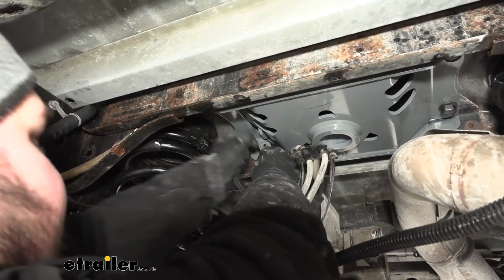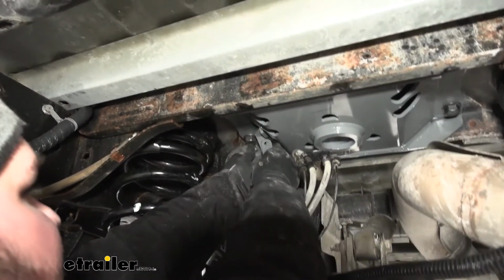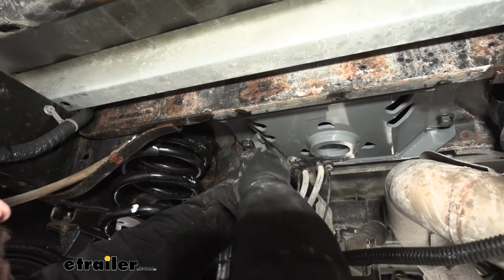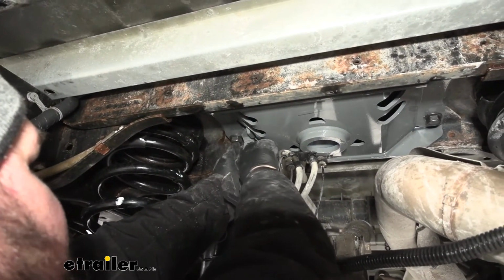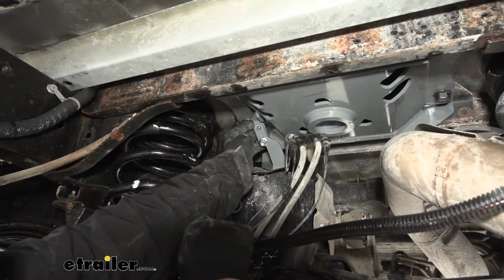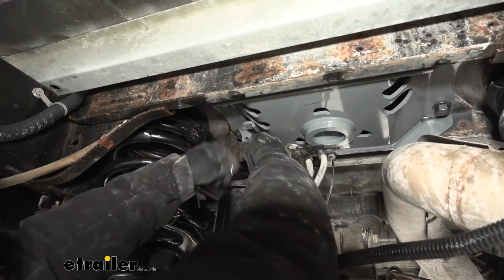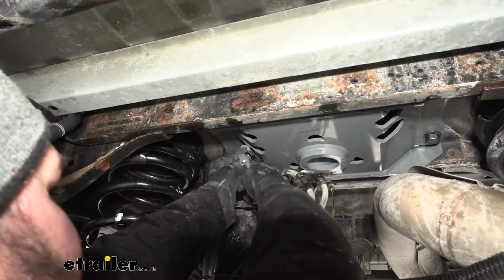Then we can grab our provided hex nut and get that threaded on. And again, we are going to be using these smaller carriage bolts and our small hex nuts that look like this. You want to make sure you have the flat side facing towards the bracket. We'll just get a couple threads on there. Then we can grab our other one and get that started as well. Now it is kind of tight in here, so if you do have to move this out, you can. Really whatever is going to allow you to get enough room to get your hardware in.